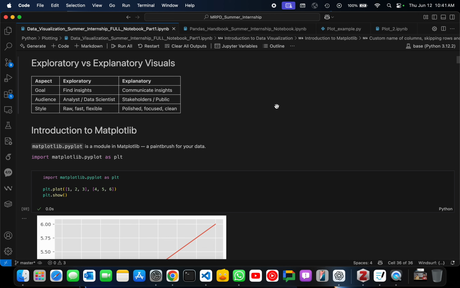This is a very rough plot, right? But it is raw, it is fast, it is flexible. I can also show the data to them right in without making them visually appearing, without plotting them. But in the explanatory case, we have to polish it. We have to think about every little detail the plot can show. We have to think about the color, we have to think about the font size, we have to think about the grades. Everything in your data plotting, everything in your plot should be very visible, very clear.